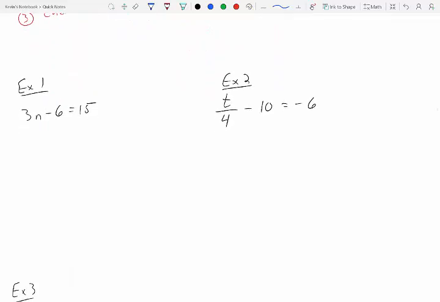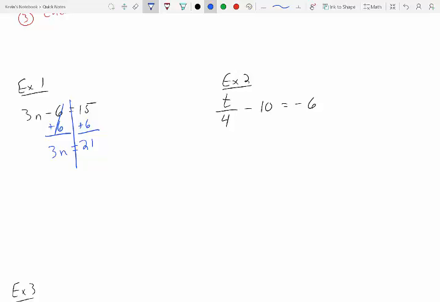If we look at example 1, okay, my first step, I need to reverse addition and subtraction first. I'm also going to draw a line. The line is going to tell me I need to keep it balanced. I need to do the same thing to both sides of this line. I draw the line, write down the equal sign. So to reverse subtraction, I have to use addition. Negative 6 plus 6 crosses out. I add 6 over here. I get 21. And then 3n is left here.